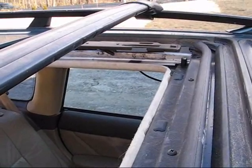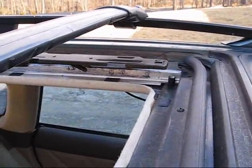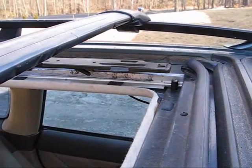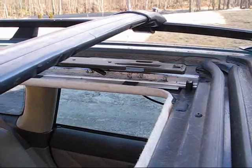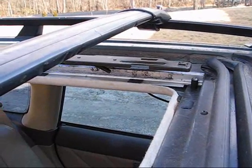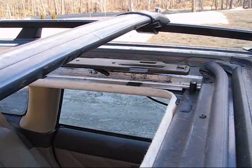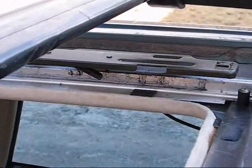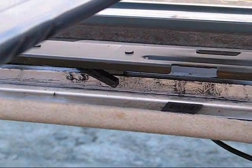So I think what I'm going to do here is I'm just going to try and get these tabs out of the way and forget about them. It would be nice if they were just screwed on, but it looks like they're riveted on, so I can't pull them off. But I can very easily take the spring off of the finger, and then I can probably tape or glue the finger up. Maybe I can glue it up, it'll look a little better inside the car.